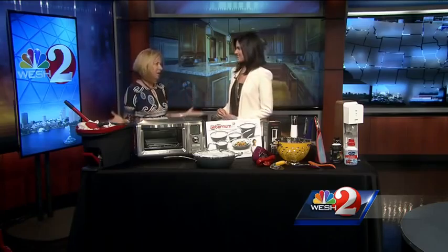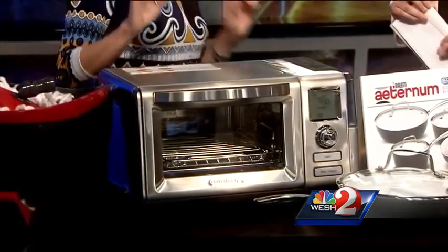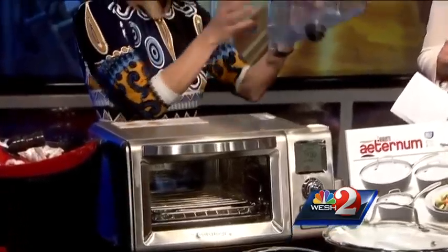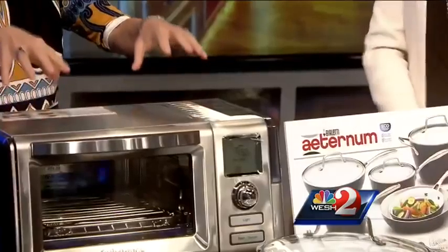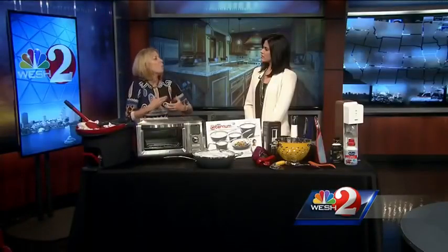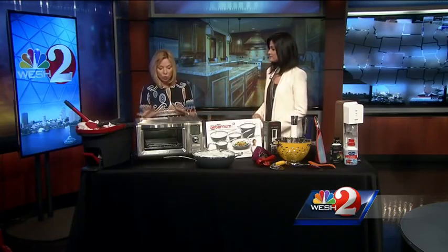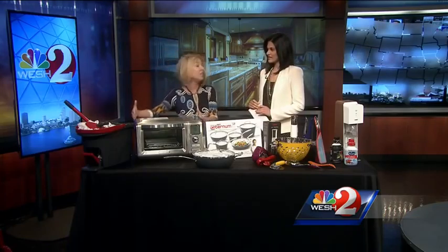I love the Cuisinart brand, and this year they're introducing this combo steam and convection oven. It's got the same footprint, basically, as a toaster oven, and it has convection — meaning it broils and roasts. But it also has a steaming aspect: you fill this water reservoir and it steams right in the same unit. You get a beautifully browned roast with a moist inside. It speeds cooking capacity by 40%, proofs bread in half the time, and is great for vegetables too. It's ideal for a couple starting out or a small apartment.